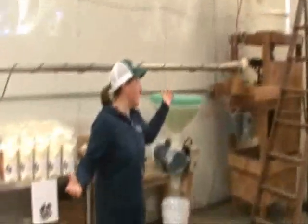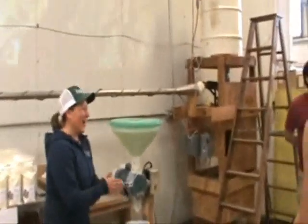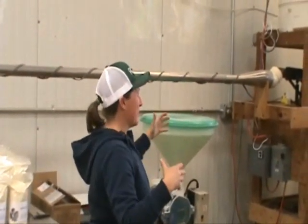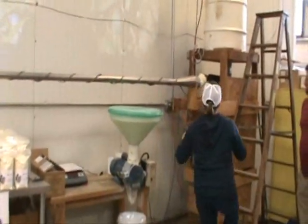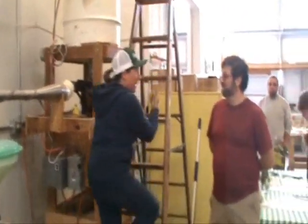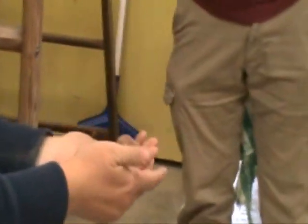So this machine that you see here, this is a unique machine. You won't find one of these anywhere else. This is a Greg Miller invention. This is a prototype model. There's ideas that we have to improve on this, but it works really well for what it is. So this will take these dried chestnuts, the ones that are fully dry, like if you saw them out in the bin. And it will peel them. There's a couple of bad ones in there.